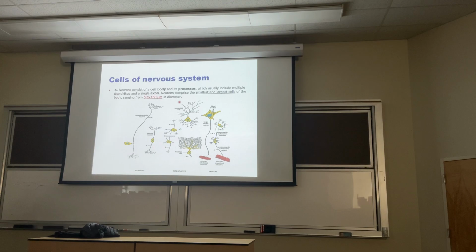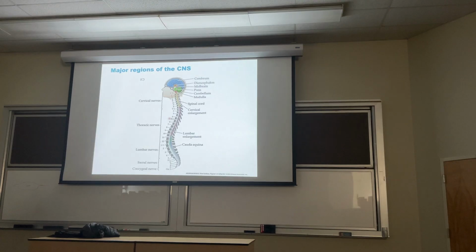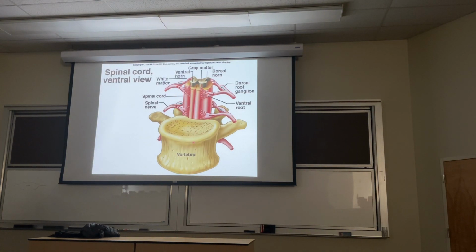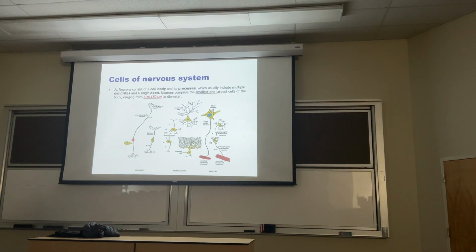Neurons can have different shapes, or can look differently. Some are called unipolar or pseudo-unipolar neurons. These make up most of our sensory neurons, the sensory neurons that are carrying information towards the central nervous system. And their cell body is located primarily in this dorsal root ganglion. So the cell body here is located in the dorsal root ganglion primarily.